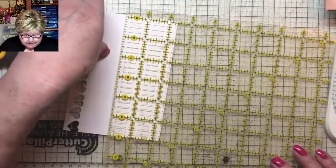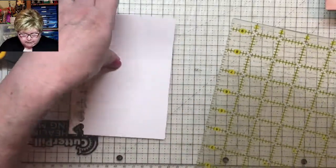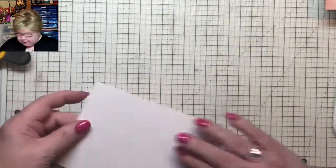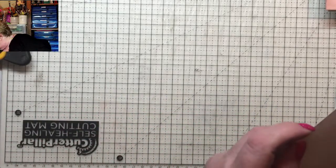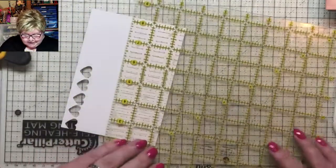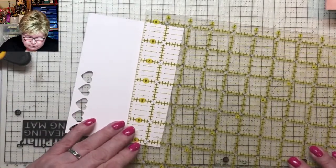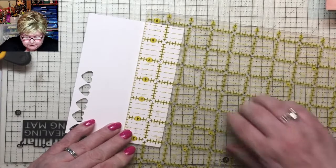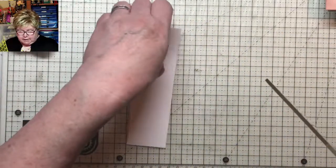Right, so what I want is a border at the top and a border at the bottom, and I want it in pink. So let's just ink this paper, get my messy mats back. I'll tell you what, I'm putting good instructions today, aren't I? I'm going to cut it off at about 1 3/4 inches. That's an arbitrary amount, and your own punch will be different. Right, there we are. So I'm going to ink this up.